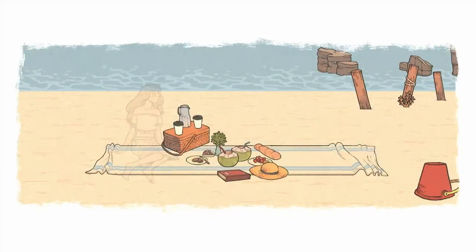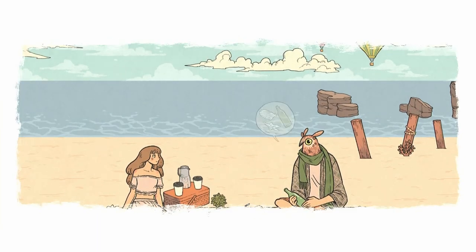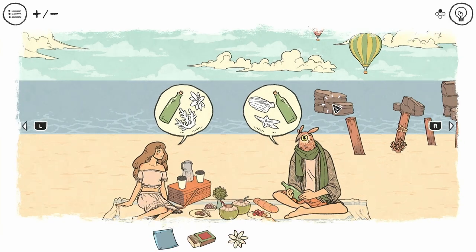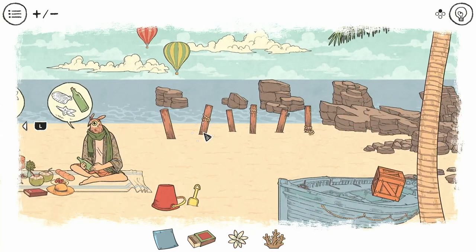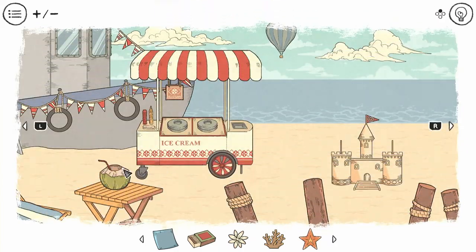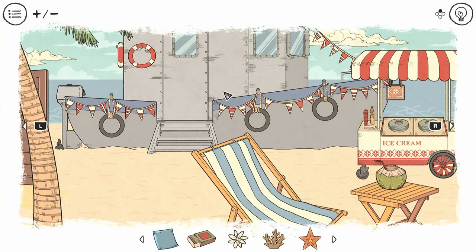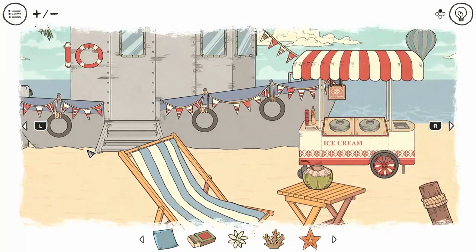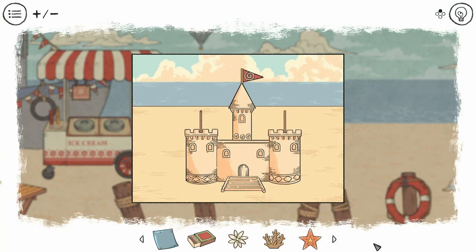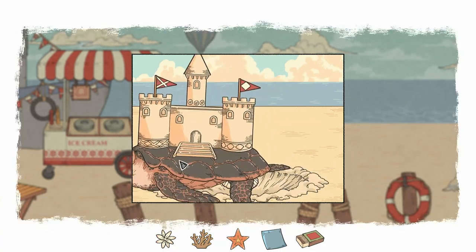Now they're at the beach. Look at that little outfit change they both have - that looks so cute. Something about a seashell and a starfish and a piece of coral and a flower. There's the coral, there's the starfish. There's a box I can't open yet, and there's a flag on there. There was another flag I accidentally grabbed as well. I'm assuming the flag goes on here. Oh, it was a turtle! Bye, turtle. Thanks, turtle.